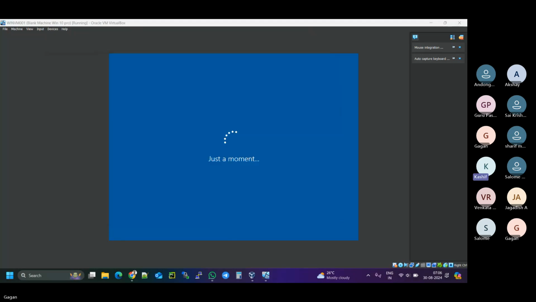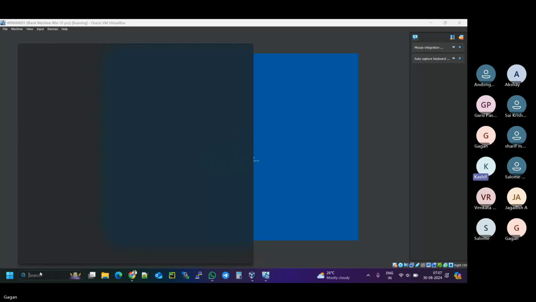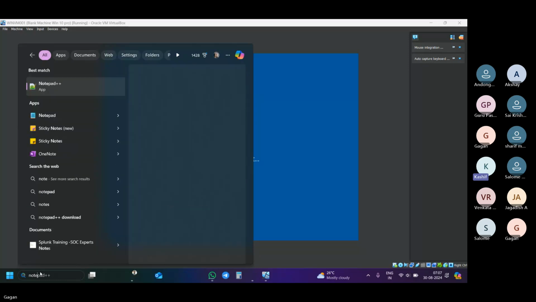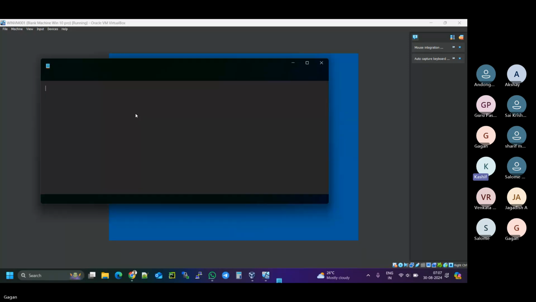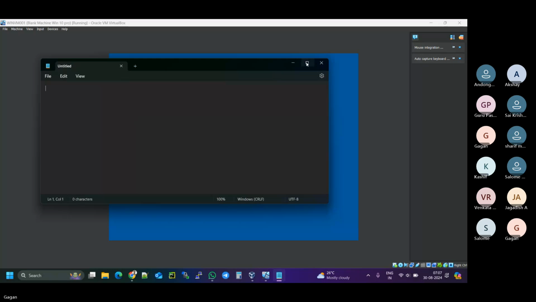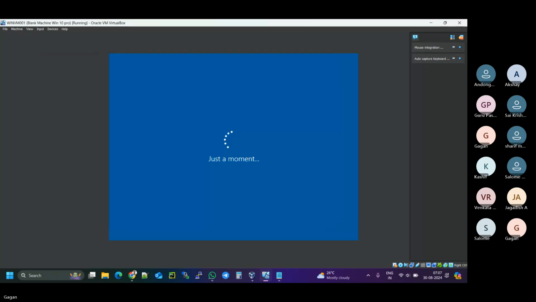So in the last session, we created a Microsoft Intune subscription. We downloaded Oracle VirtualBox and the Windows 10 ISO image file, built a new Windows 10 virtual machine, and took a snapshot. These are the things which we did in the last session.